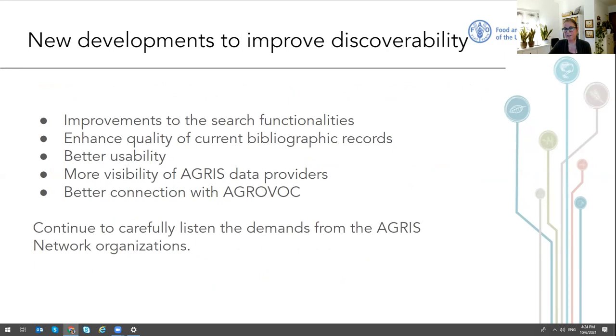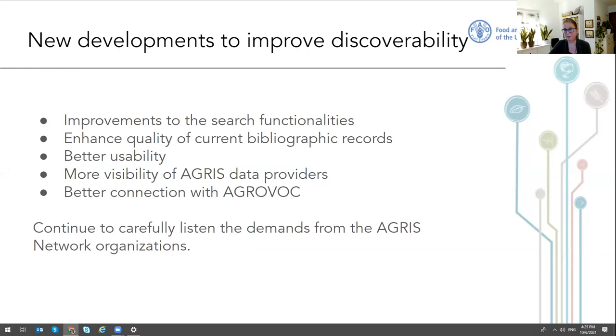What we are thinking about implementing very soon, actually next year, at the beginning of next year, is to improve the search functionalities and also the user experience. At the moment, the interface we have is pretty old, and we didn't want to work on this particular interface without really cleaning up the backend, and also sorting out the AGRIS network. Now that this is sorted out, we are going to start improving and probably changing completely the search interface plus the functionalities. We are also, as I mentioned before, cleaning up our XML repository, which is not easy considering that we have metadata from the 70s.